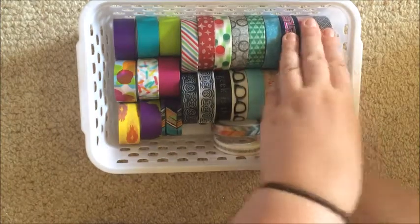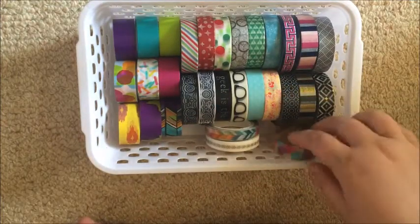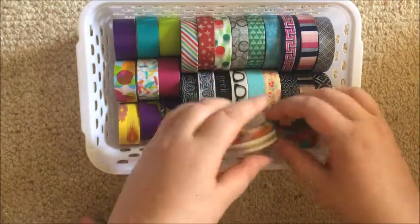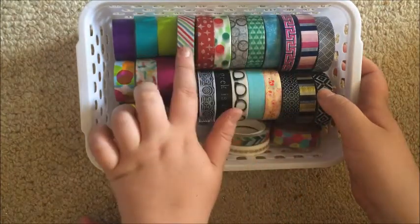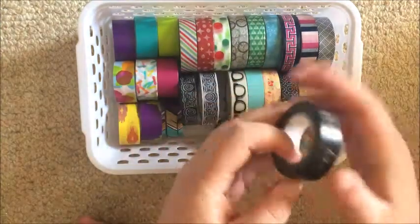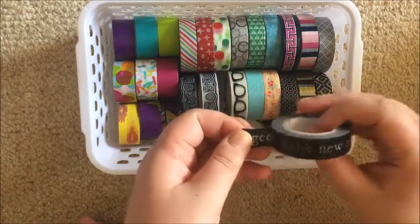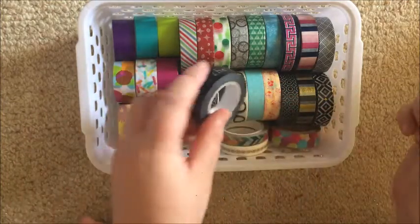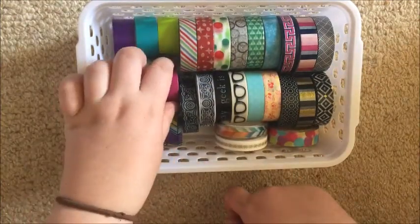On to my last three trays. This one is kind of an overflow tray. These six tapes are my 20-meter Jonathan Adler tapes — this one I was gifted by Caitlin and Co as well. These two are my Erin Condren washies which I've never used; honestly I hate the colors but I bought it because clearly I have an addiction to washi. These six are Typo 'Geek is the New Sexy' — that's what it says, and it's one of my favorites.